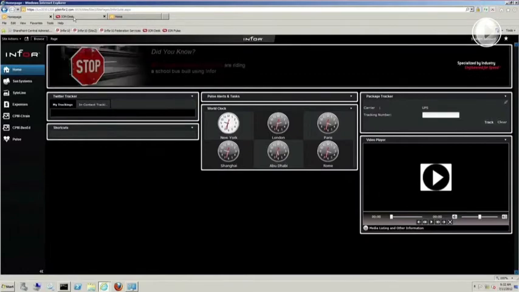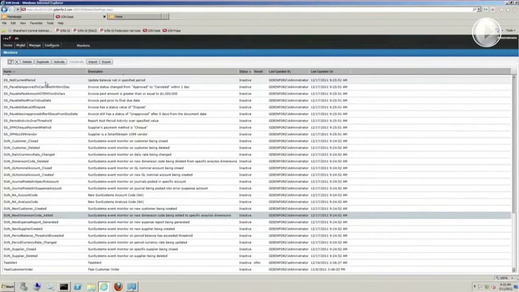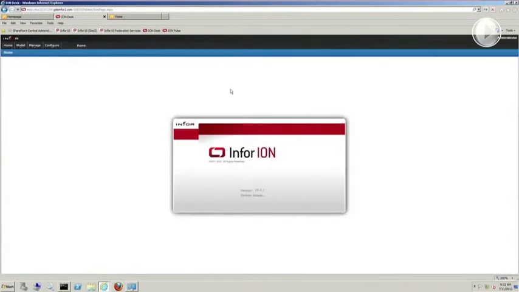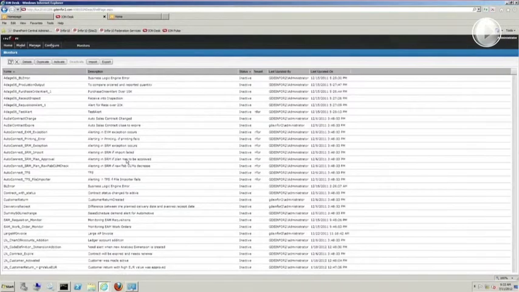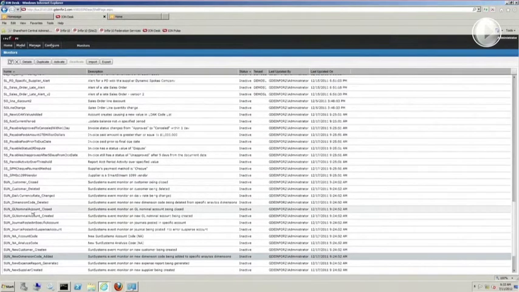And then finally, we talked about Infor, and again we'll go into this in more detail in other sessions, but Infor is the integration and workflow platform. So in here we can do a number of different things. We can configure integrations with other systems using connectors. We can also have alerts we talked about, so we may be monitoring certain events within the system.